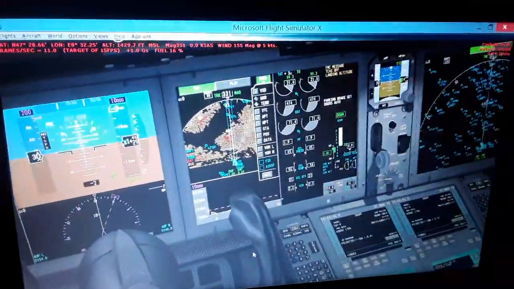You can see the displays here. So we'll start explaining. You can see the navigation display. Also we have the magnetic north pole and the geographical north pole and the magnetic variation depending where we are in the world. We have also the wind direction and speed, the ground speed, and the distance in nautical miles.